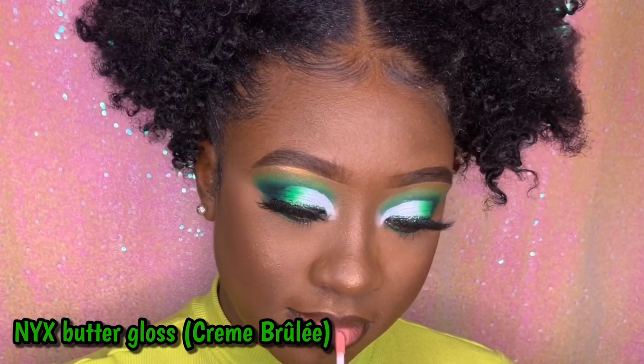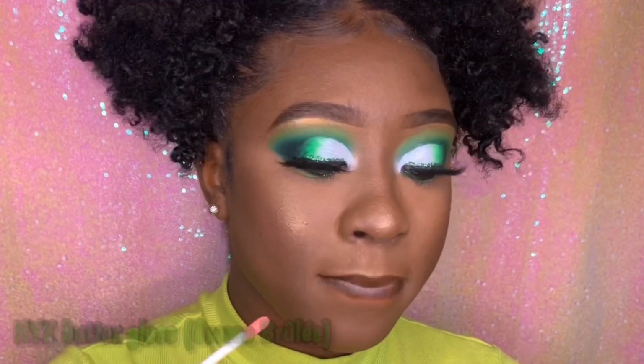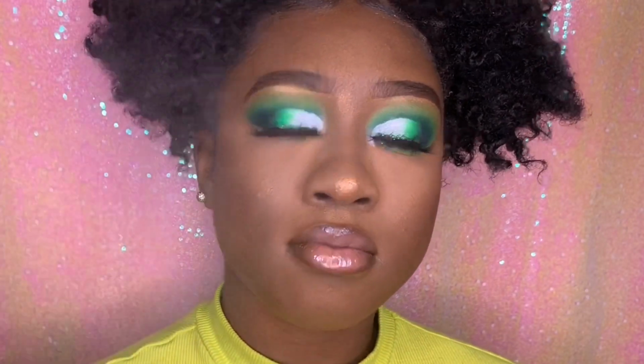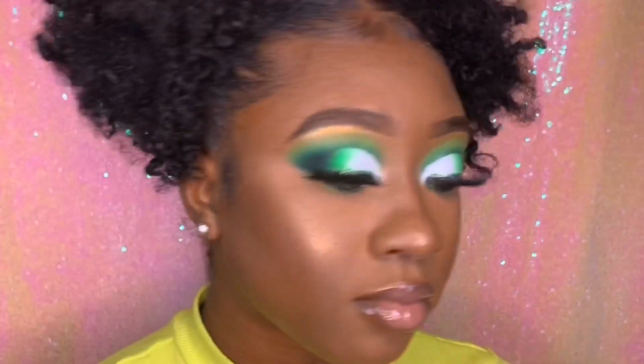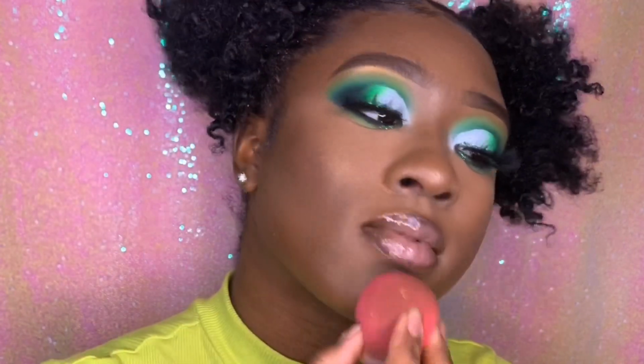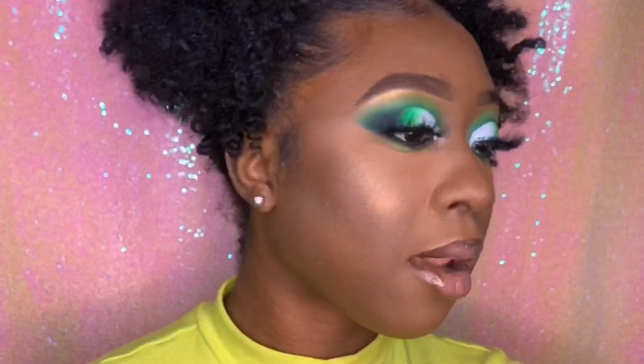And then we'll be using my NYX Butter Gloss in Creme Brulee, and we'll be applying a hella lot of that onto our lips. And then we're gonna spray our face using the Airspun Translucent, Mario Badescu. I'm all over the place, and we're just gonna pat that in, and ba-bam, we popping.